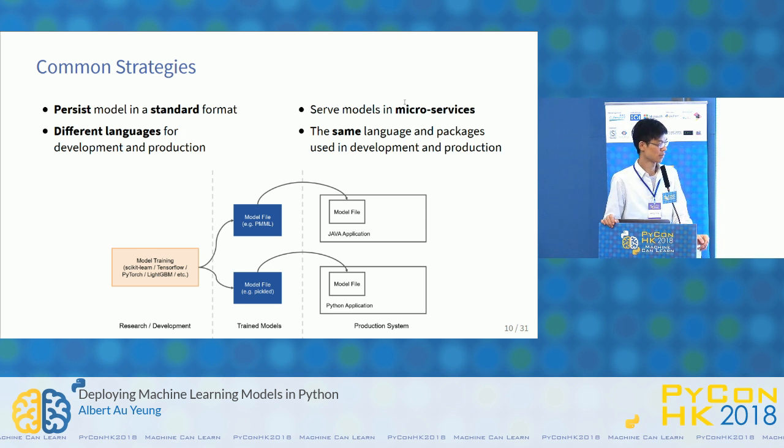The second case would be maybe we want to also control a lot of things by ourselves, because in training the model and generating predictions, we might have to preprocess the data. Right? For example, if it's text data, you might want to do some tokenization, entity extraction, etc. If it's an image, then you might want to do resizing, controlling the brightness and contrast before feeding into the model. Right? So if that would be part of your model, then you might want to have some control yourself. And this kind of preprocessing cannot be easily packaged into a PMML file. So in that case, we can simply use Python all the way down. Okay? We create an application in Python which deploys the model and allows others to send requests and ask for predictions. So that would be the 2 different ways to deploy machine learning models.